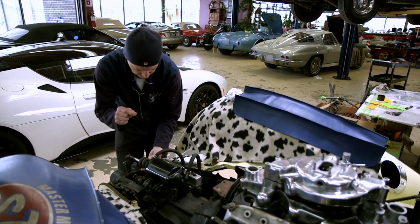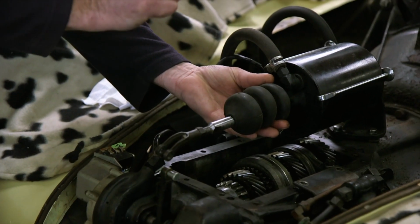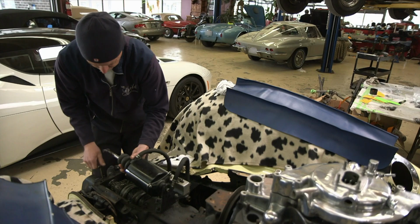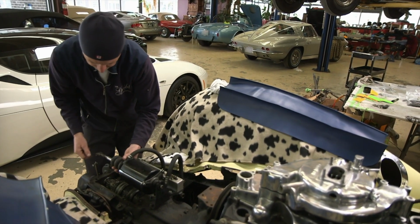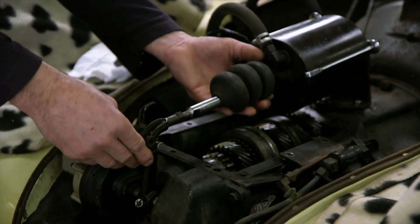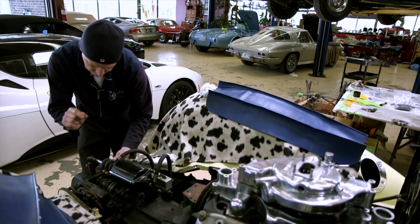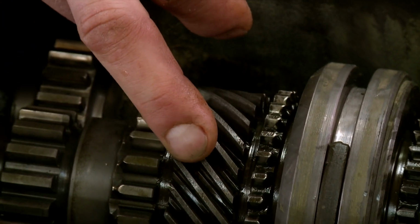And when you switch the little gear shift electronically, it sends the message, tells this box to send the vacuum, and moves this. This is your shifter. This would move this, and that would select your gears. You still have a clutch, but this would select your gears. So instead of having to move a big gear shift column on the floor, you just have this little pencil, so to speak, box that you select your gears in. So I've got to figure out what's making this transmission fall out of first and reverse.